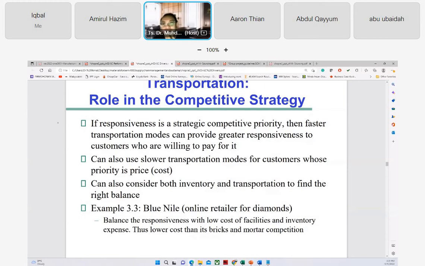I still remember my mom sent me Hari Raya cookies from Malaysia to the UK every year, right? So I think I've experienced using two different couriers, Post Laju and also DHL. DHL costs you more. I have to pay around 600 ringgit from Malaysia to the UK, because it uses an aeroplane.